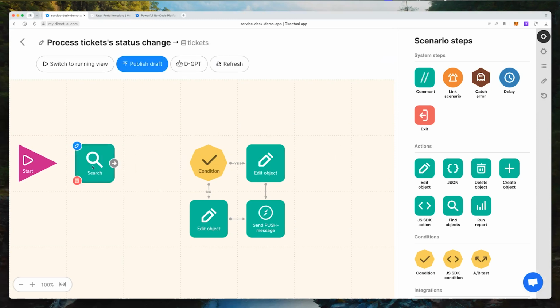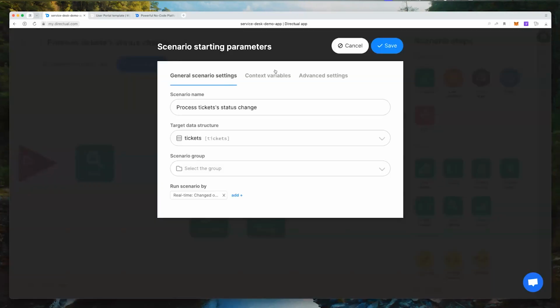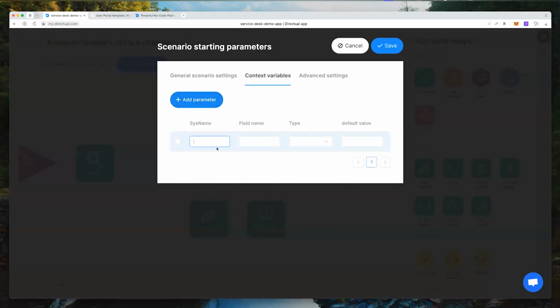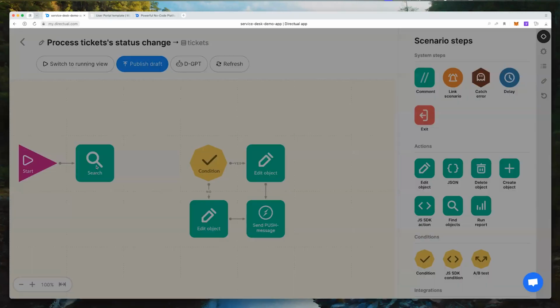First, I would love to count the number of tickets in the new status. So I go to storage settings, context variables, and add a parameter. Say count, type of number. That variable I would use in the step search.